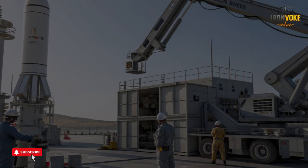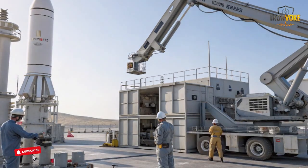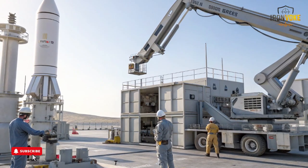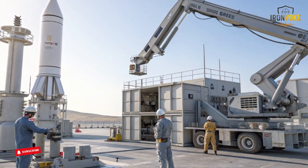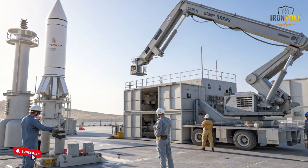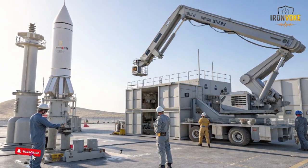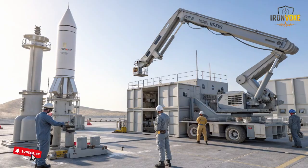Another key factor is the integration of upgraded software and artificial intelligence into the command and control systems used by Iron Dome, David's Sling, and Iron Beam. These software improvements enhance overall system coordination, reduce response time, and make interception decisions more efficient. As production increases, engineers are designing these systems to communicate more seamlessly with one another. Iron Beam's laser targeting software, for example, receives real-time data from the same sensor networks that support Iron Dome and David's Sling. Improved data fusion algorithms help prioritize incoming aerial objects, directing the appropriate system to respond.